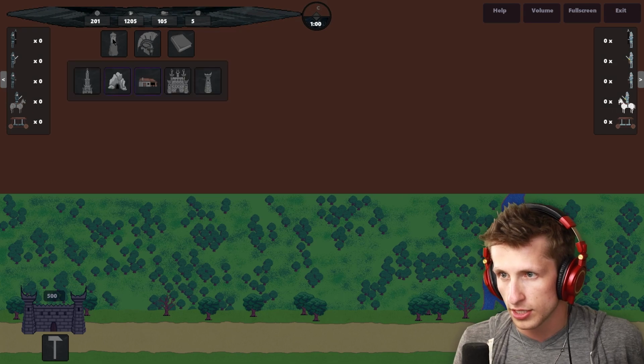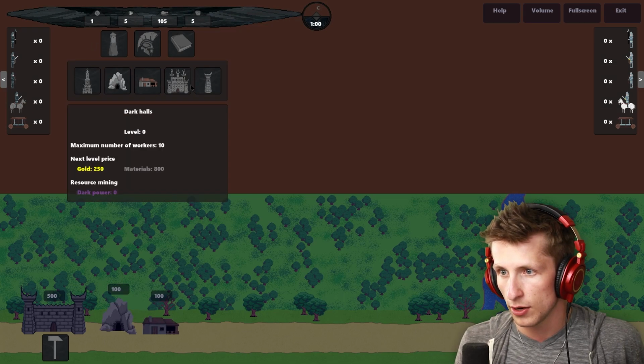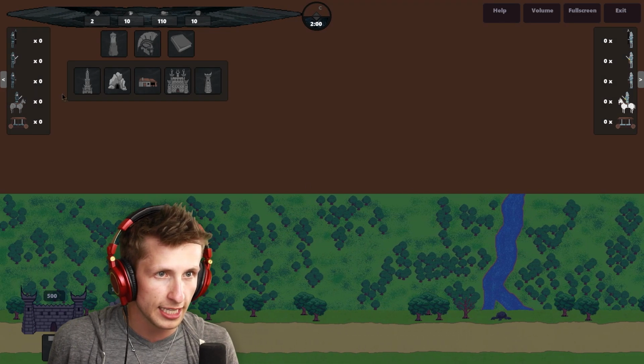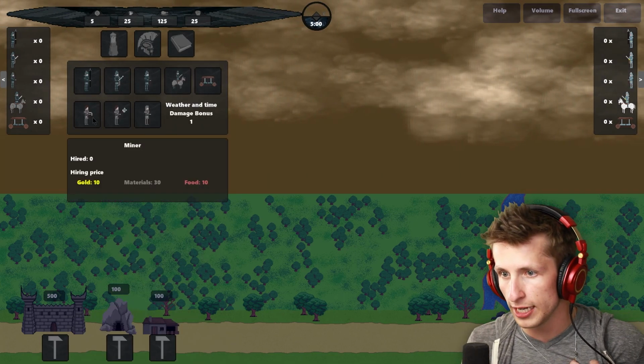Repair costs. So let's make a farm and let's make a mine. Okay, we're going to make both of those as quickly as possible. Let's see. So it looks like I need to make a person. Oh, there we go. Infantryman, archer. We need miner. All right.